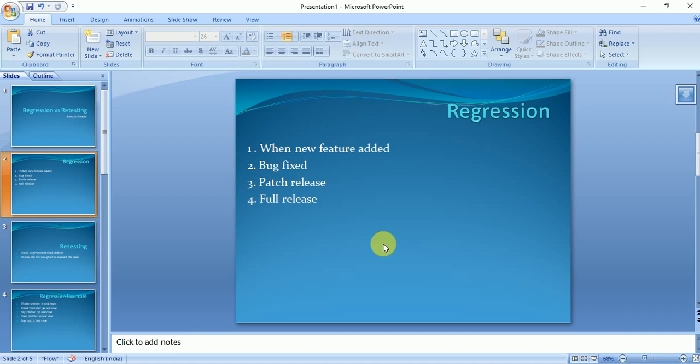Generally, whenever testers encounter issues, they will consider that a bug. Then they have to log those bugs in the defect management tool. Okay, that process we know.